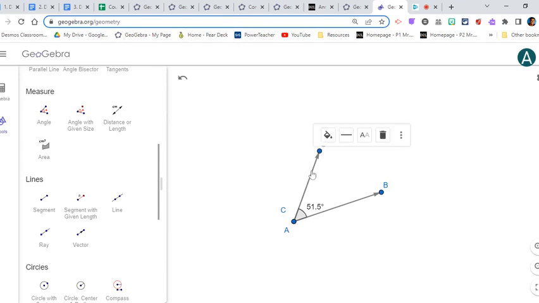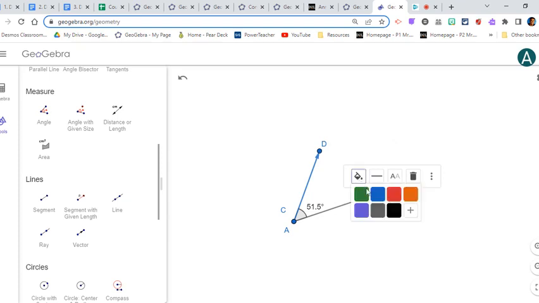I can click on one of my vectors, and then I have a little menu that appears here. Let's say I want to change the color, make this one blue, and then I want to come to the other vector and make it red. I can also add a label for my vector. The label exists by default in GeoGebra. We don't show them at first, but we can choose to show them.